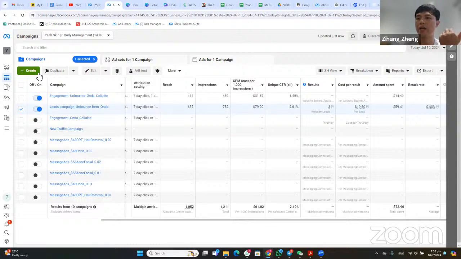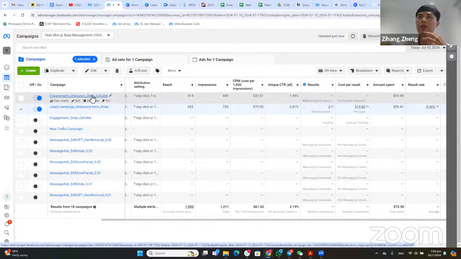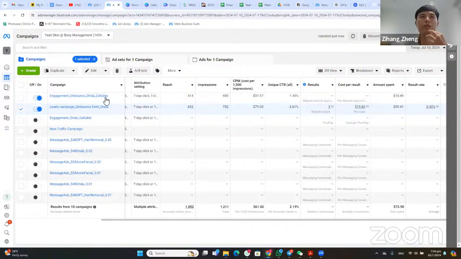So for engagement and traffic, even though the ultimate end goal is still the same, we direct them to our landing page and try to get their contact. So the mechanism is all the same, it's just the campaign type that is different. So the type of audience they target is also a little bit different. That's why yesterday I already set it up, and this morning the engagement campaign is running.